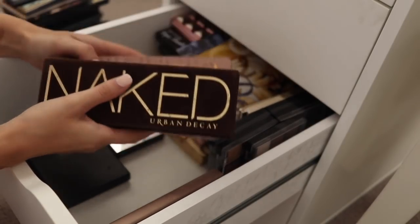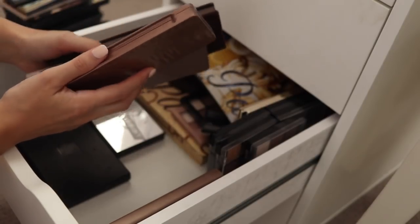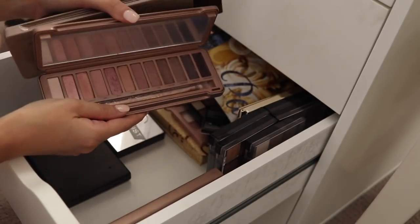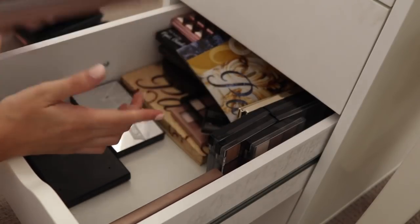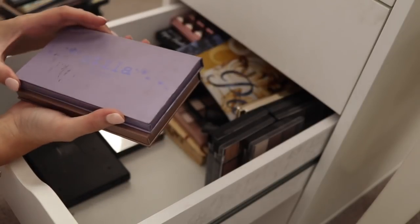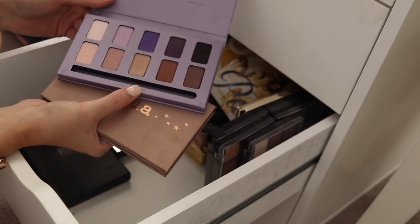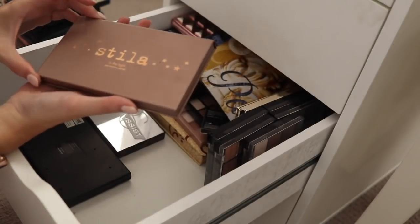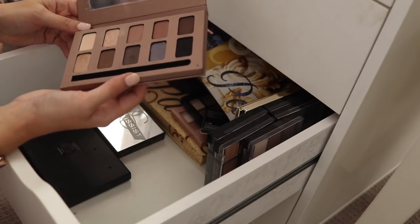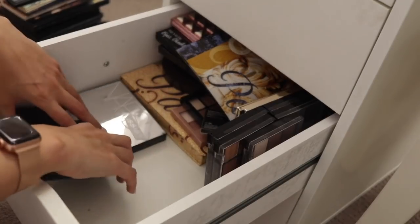Same with these — the Urban Decay Naked palettes. I've used these quite a bit, and even though they've kind of had their moment in the spotlight and aren't really talked about much anymore, they still are decent enough palettes and a good reference point because a lot of people have these. So I will hold onto these ones. It doesn't look like I'm letting go of much, but I promise we're going to try and at least half this drawer. Two Stila palettes here — this is the Stila In the Moment palette with quite a few purpley shades. I'm going to let this one go because I just don't reach for it. And then we have the Stila In the Light. I do enjoy it, but I think I'm going to put this in the let-go pile too. I've got to be ruthless.